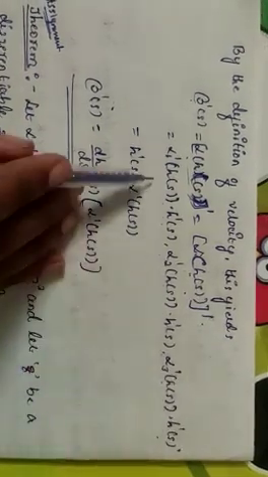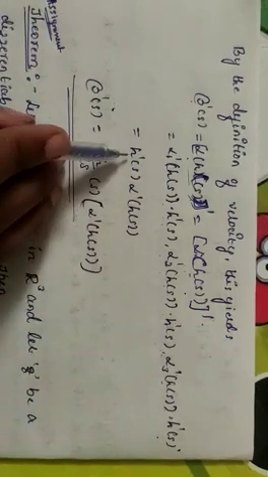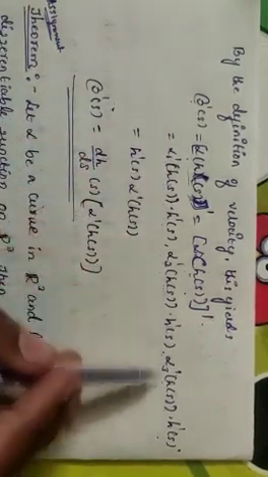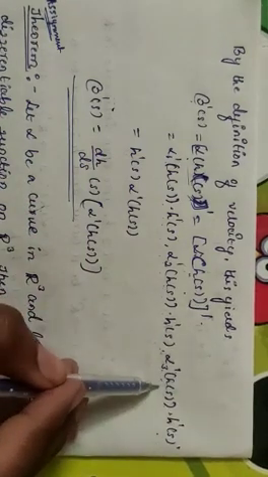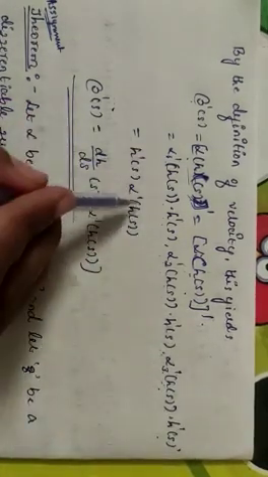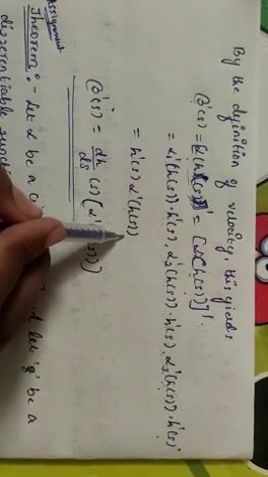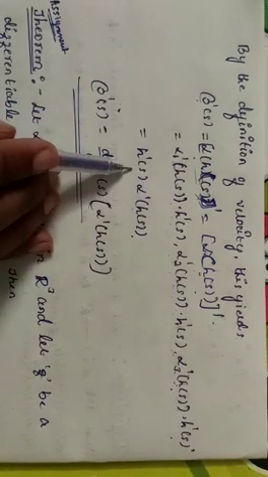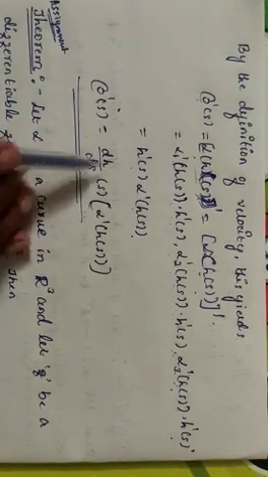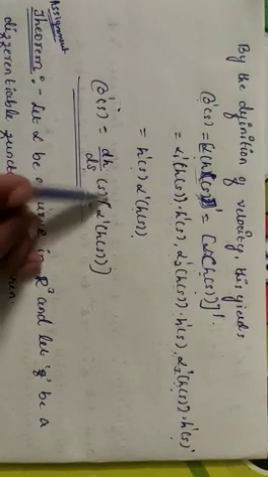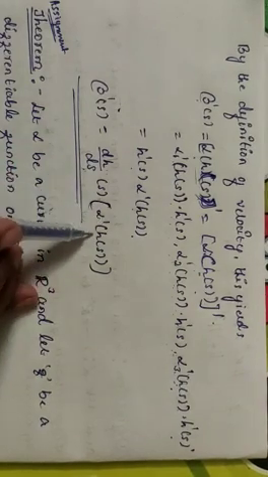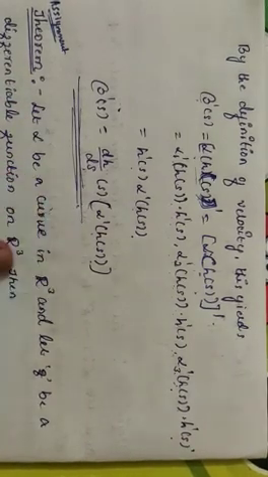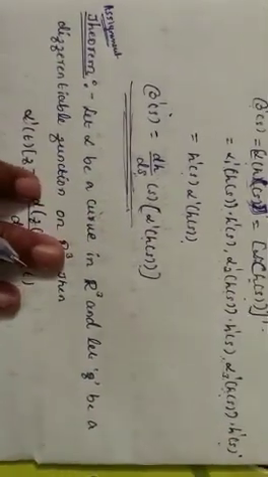Look here, h dash of s is common, we take it outside, and the remaining is alpha 1 dash of h of s comma alpha 2 dash of h of s comma alpha 3 dash of h of s. Now we write that as alpha dash of h of s. Now observe here, h dash of s can be represented as dh by ds, the derivative of h with respect to s, of s into alpha dash of h of s. So hence the proof, simple. Okay? Similarly, next we move on to another theorem.